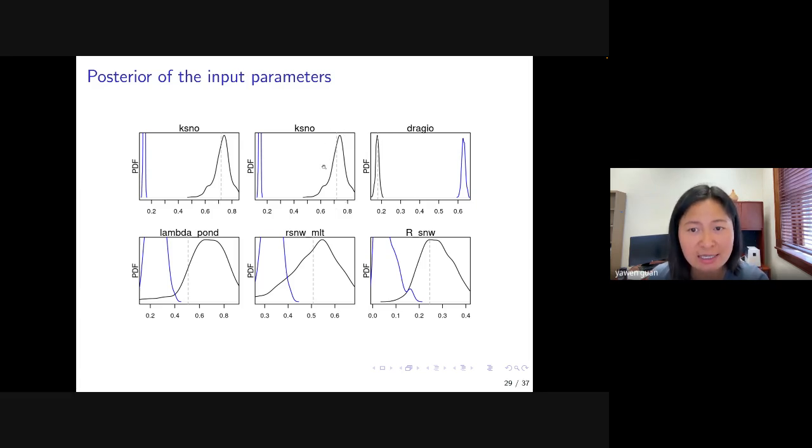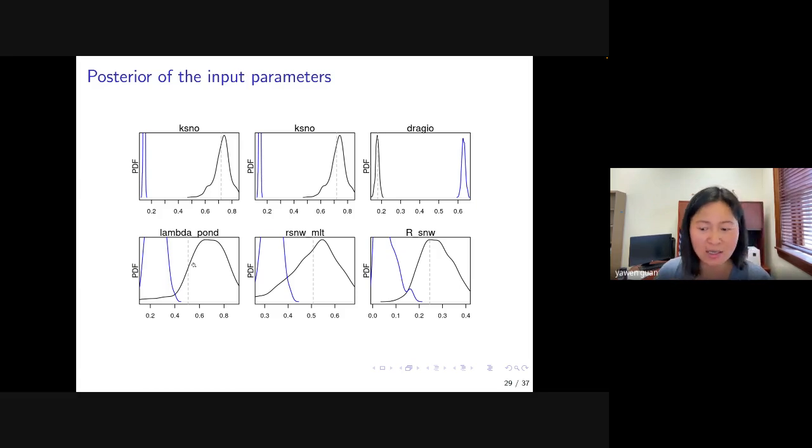So what you see is that the peak of the distribution aligns pretty well with the value I used to simulate the data for 1, 2, 3, 4, 5, for 5 of those parameter values. And for one of the parameters here, the peak is not very close to the true value.